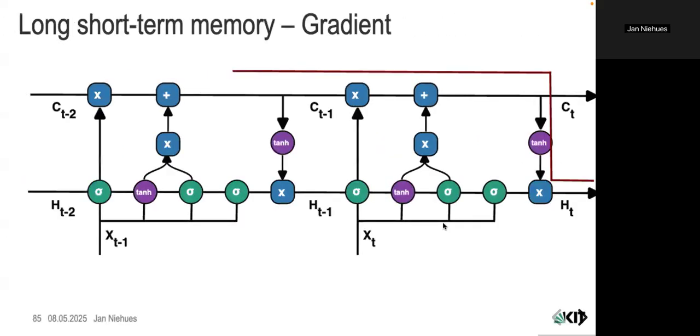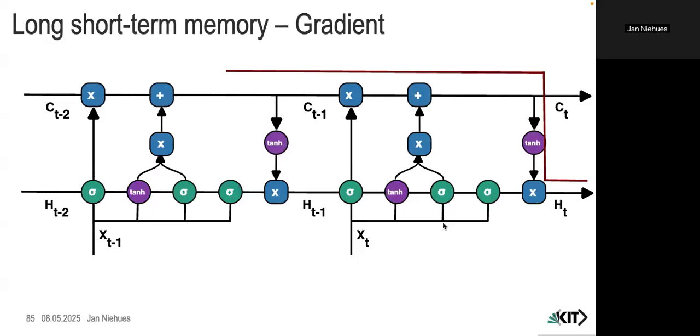That means then, if we're doing the backpropagation, we're going from HT to CT, and then you can go here quite fast, because when you do here your formula, you do not always have the same type of multiplication. The only multiplication you're doing on that is based on your forget gate, and that is not in all positions the same. So it's not that you always multiply the same thing onto it, but sometimes you multiply different types of forget gate towards it.